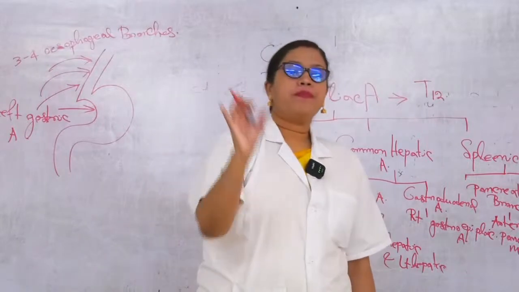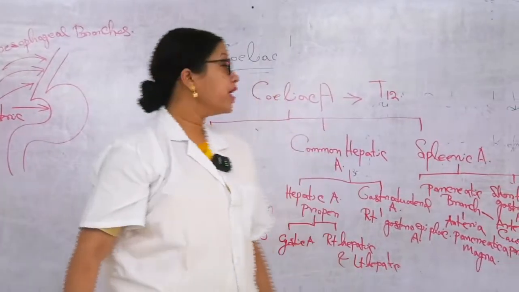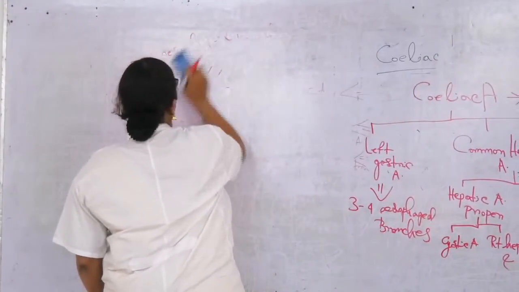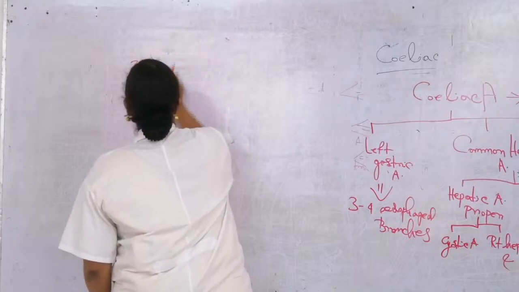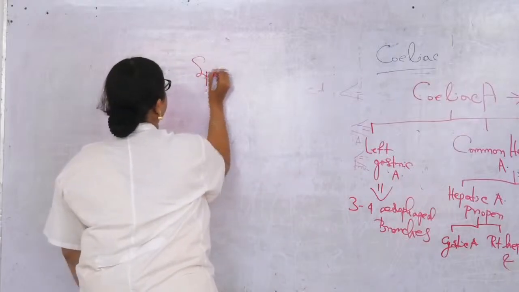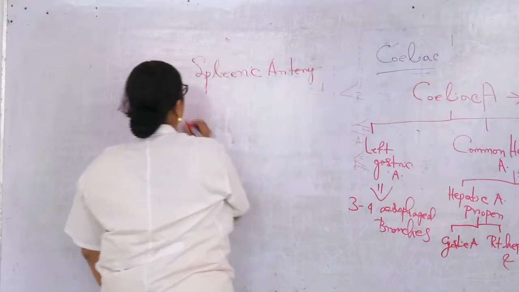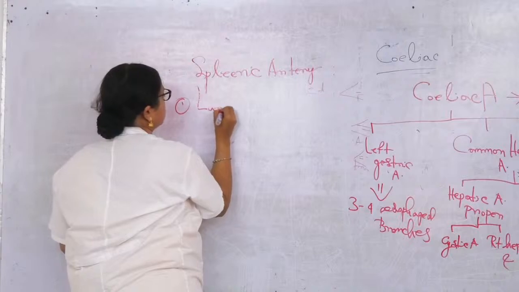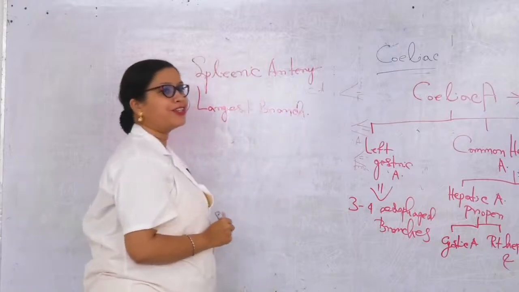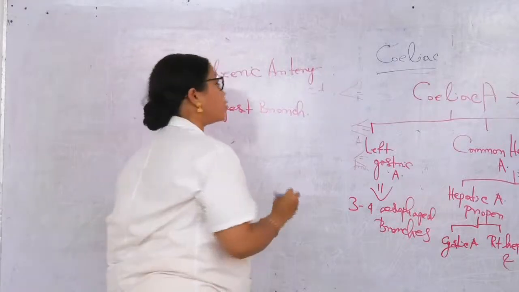Okay. So write down some features for the splenic artery. Which are the features for the splenic artery? At first, this is the largest branch coming from the celiac trunk. Number 1, this is the largest branch which is coming from the celiac trunk. So write it down, splenic artery. কে বললো রে smallest? Smallest না largest. আচ্ছা আচ্ছা ঠিক আছে. Second one is the tortuous artery.